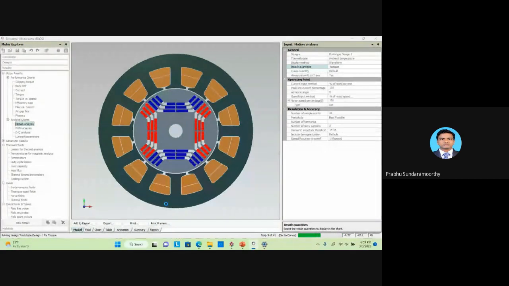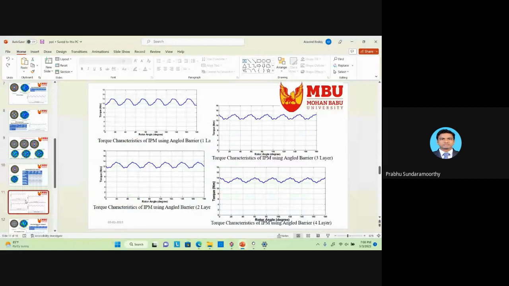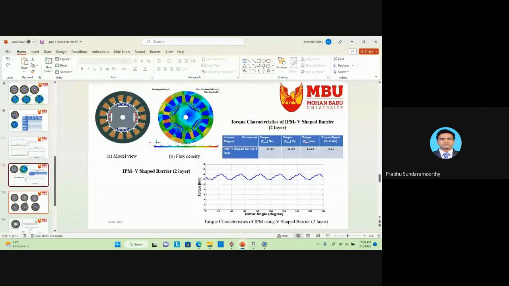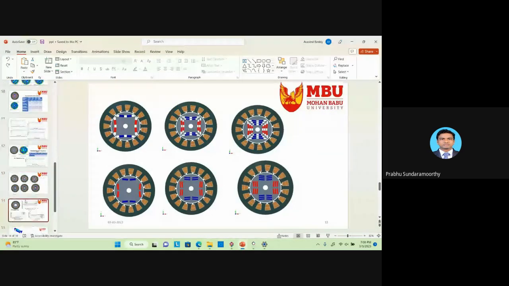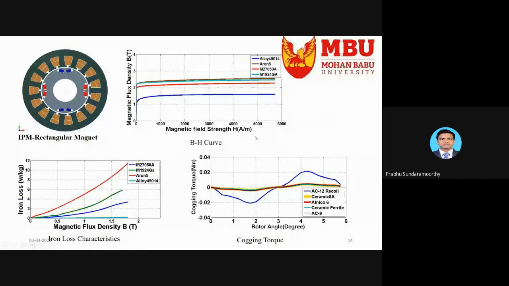So in the meantime, we will go back to the presentation, and we will see what are the remaining things to be discussed, right? So next one is selection of material. What type of material do we need to select for an internal permanent magnet based design, right?